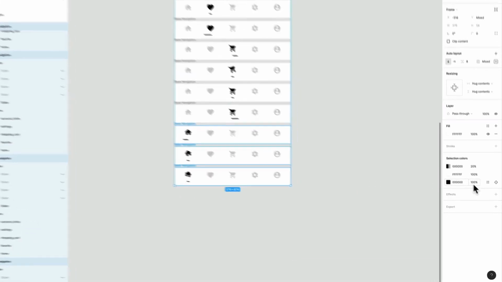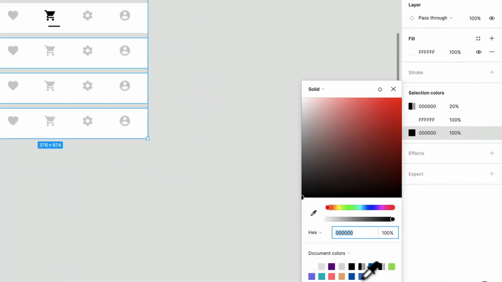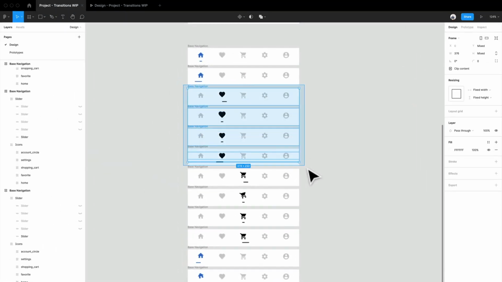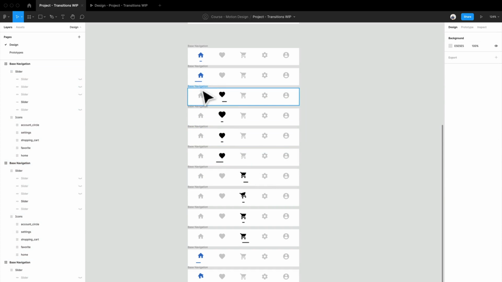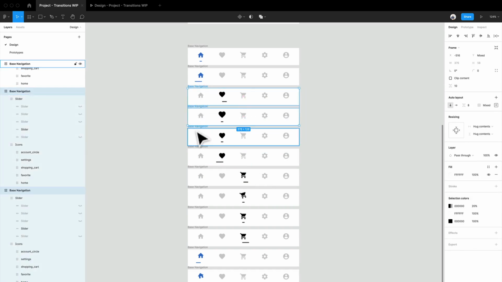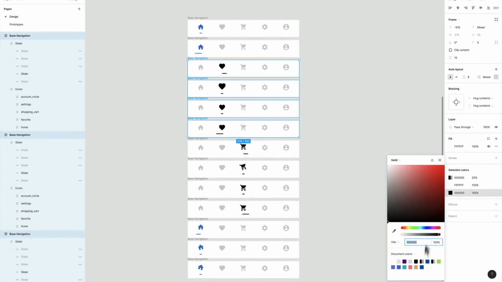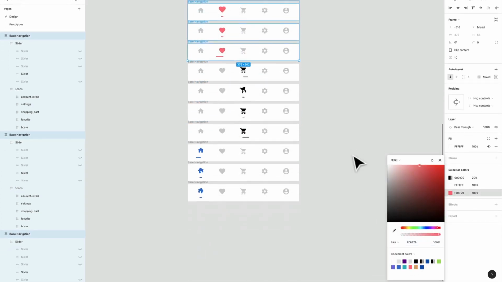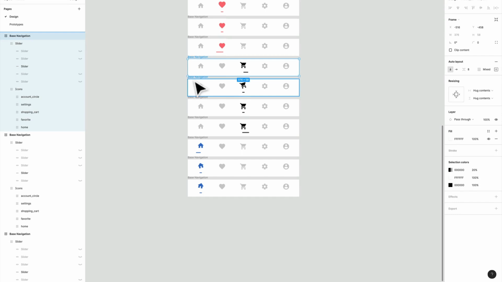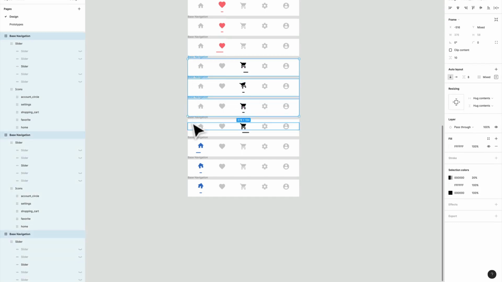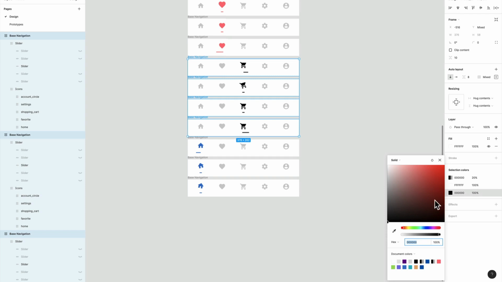I know they're all 100% black, so I could just go ahead and make them blue. These heart ones, I could just select all these different ones that have a heart and turn the 100% black to red. And the same thing for the cart here. I can make it another color and start putting some of the finishing touches on some of these.